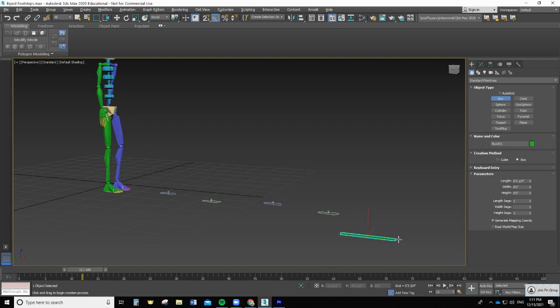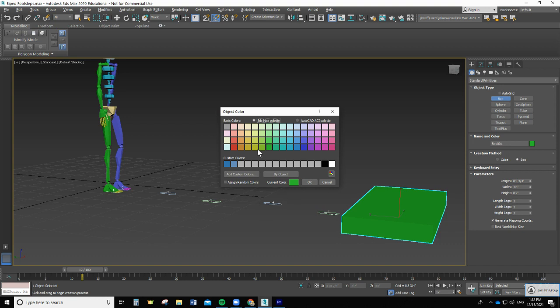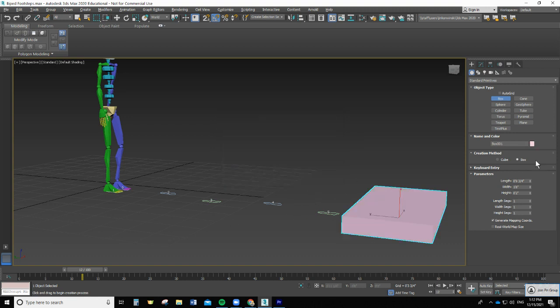Let's add a box in here. Just keep it simple. I'm just going to add a box in his way, a platform, and I'm going to go like this. Okay, I don't like the color of the box because it matches the same color as the footsteps. So let's just make this a, I don't know, a light pink, and click OK. What we want to do now is add some more steps in here.